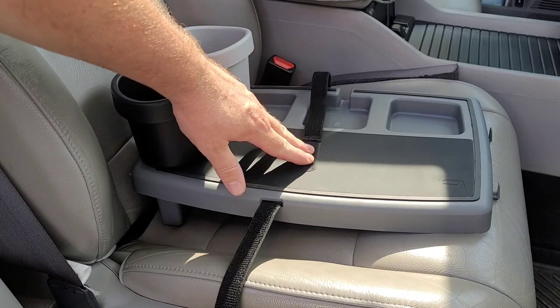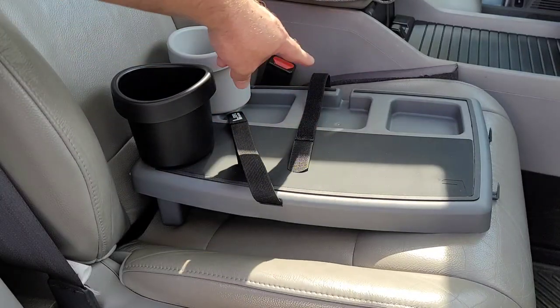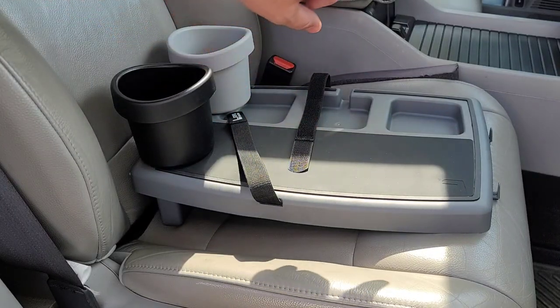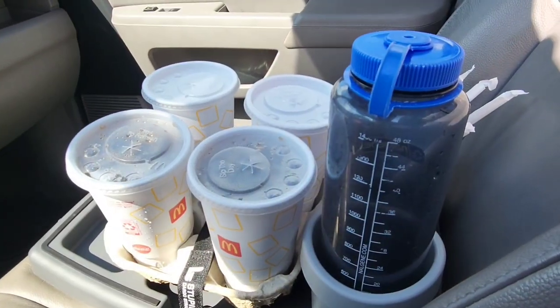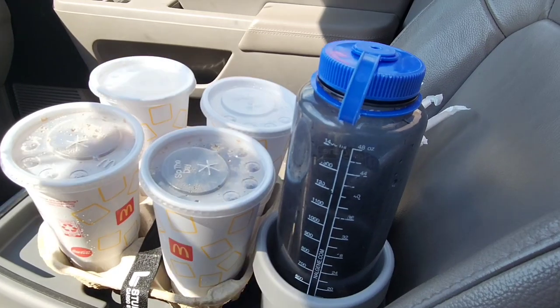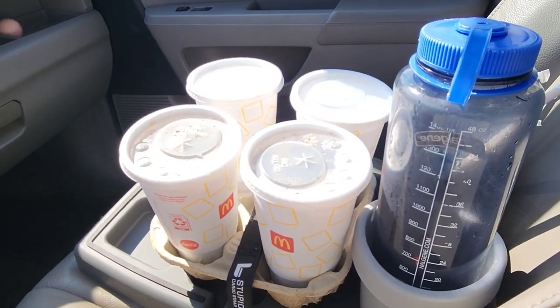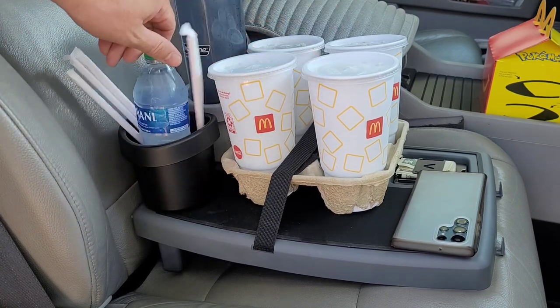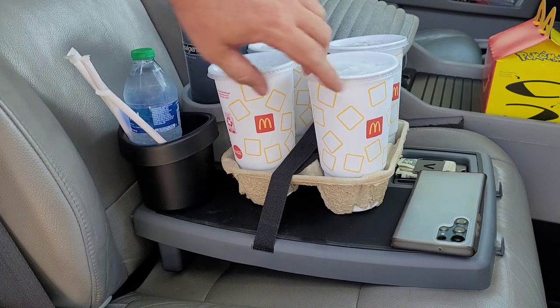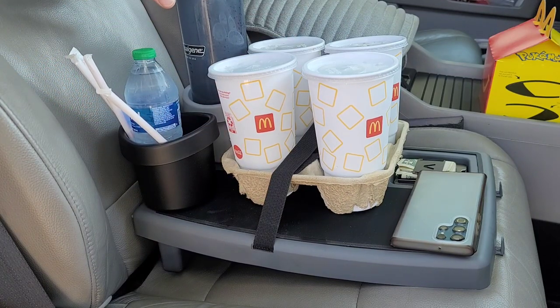The velcro part is out front. I'm going to get some soda from McDonald's and see how it works. Here we are on our maiden voyage with the Stupid Car Tray — as you can see, the soda is strapped in there and it's not even moving. I also have extra space with my water bottle in there. Typically I'd have to hold these otherwise they'd fall over. We just got back and nothing spilled — everything stayed in its place. The sodas did well, a water bottle with straws, my Nalgene bottle fit in the other cup holder, and I even kept my wallet and phone on the tray. Nothing fell off — that was a success, and I am impressed.